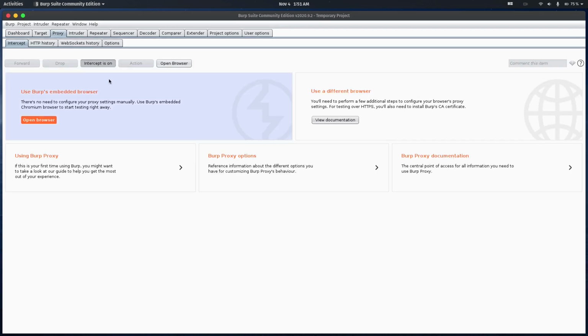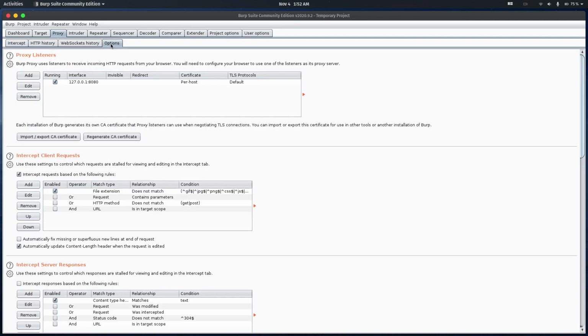the proxy. So I'll click on proxy, and make sure that Intercept is set to on. So Intercept is on, and then I'll go to options. There, we can see the address on which we are going to intercept the web traffic: 127.0.0.1, which is a localhost, a loopback address, and port 8080. So for us to be able to redirect traffic coming from this localhost 127.0.0.1 port 8080, we need to go to our web browser and set the proxy using this same configuration, this IP address and this port number.